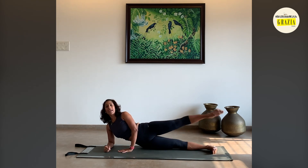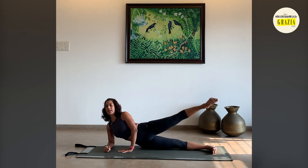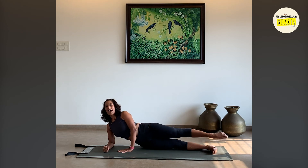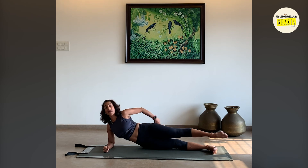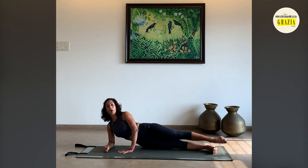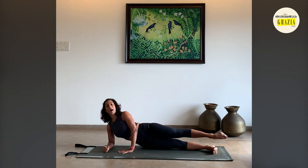Point the top leg and we lift and lower — exhale, inhale. Looking straight in front, keep pressing down into your mat, making sure the upper body stays really steady and silent. This is a great exercise to strengthen the side of the legs as well as the glutes. We don't want the hips to be walking back and forth — think more about reaching that leg out rather than lifting it up too high, so that the upper body stays steady.